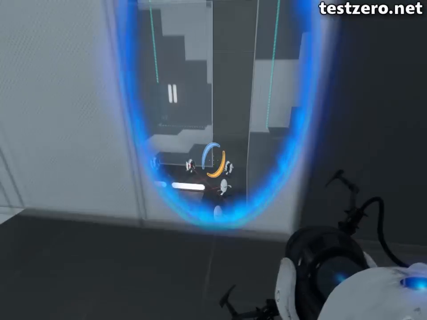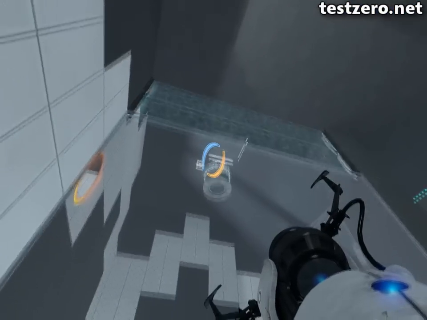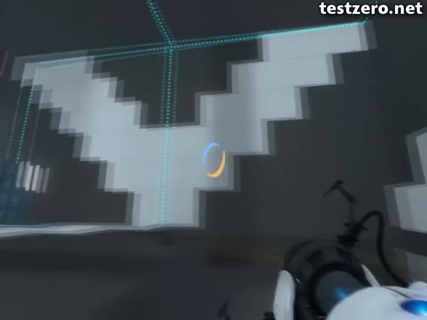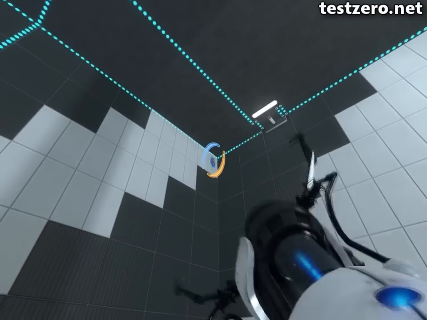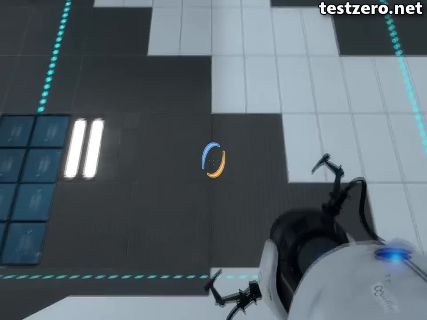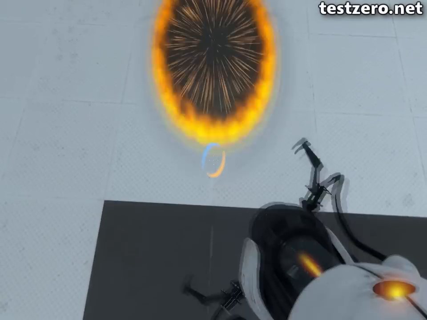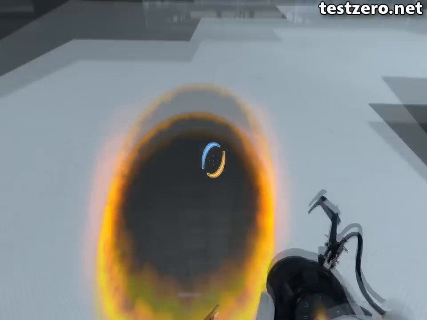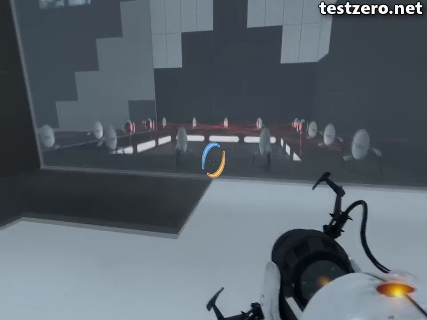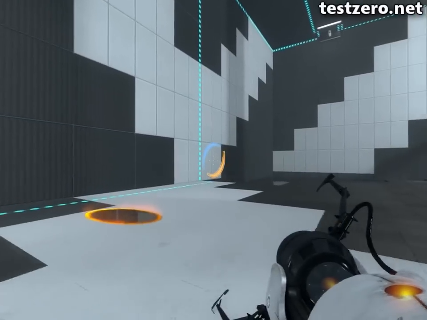Let's see. That's a fizzler up there, isn't it? Yeah, that's the other way. That's the other way to get into there. How the hell am I supposed to hit that button? As I drop out of a hole. I can get into there, but those turrets will tear the shit out of me. And they're ready to shoot me without anything.